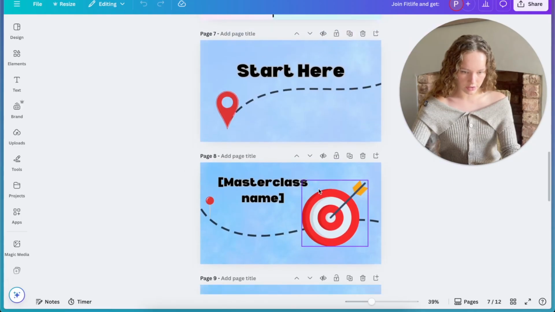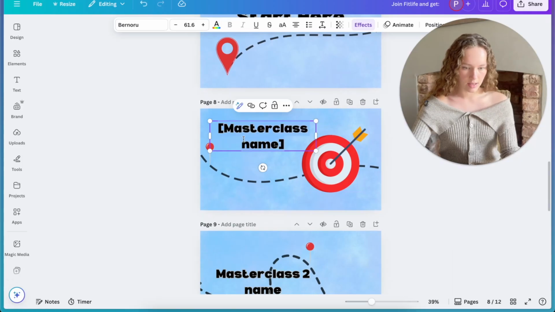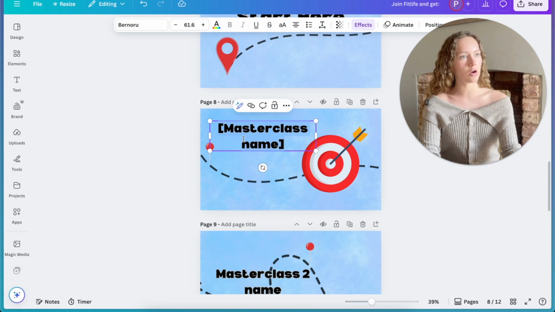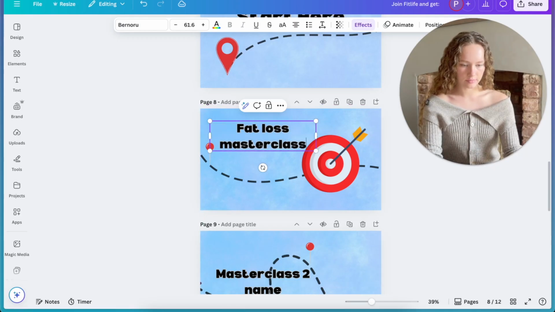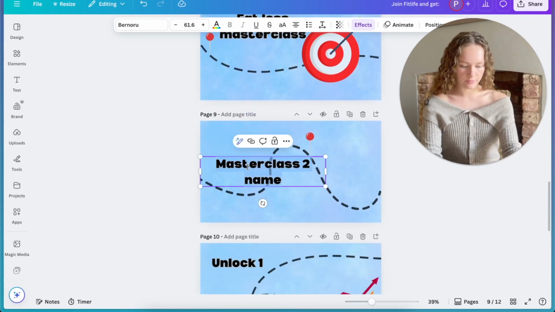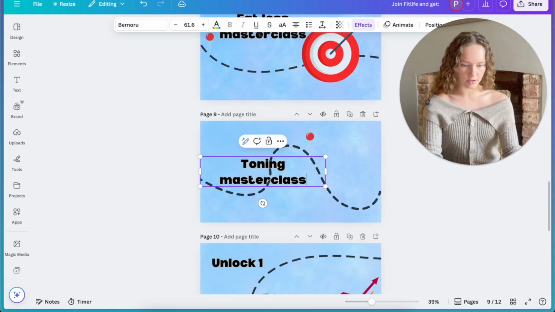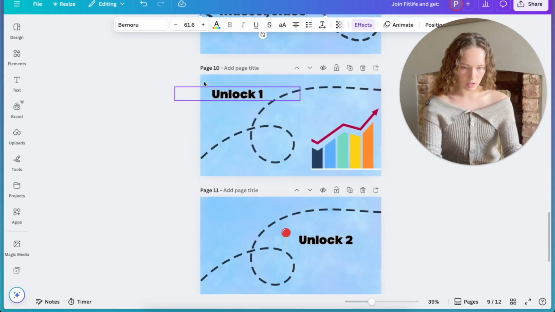So start here is good to go. Now we just need to name this. So masterclass, let's just call it the fat loss masterclass. And then let's call this the toning masterclass. So it's kind of like they lose the fat and then they tone up their muscle. Sounds pretty good.